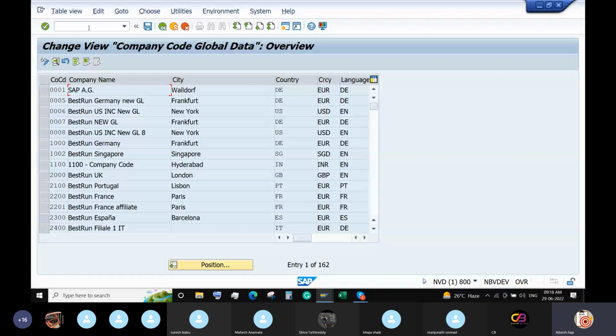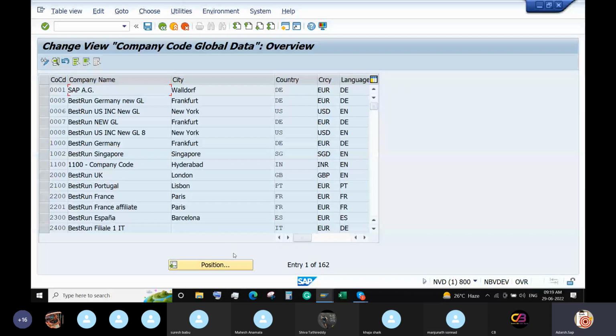You want to use the menu path? It will be available in utilities, in display. We're short of time and it will take more than an hour, so I'll try to do it through the menu path. Thank you. Sorry for disturbing.